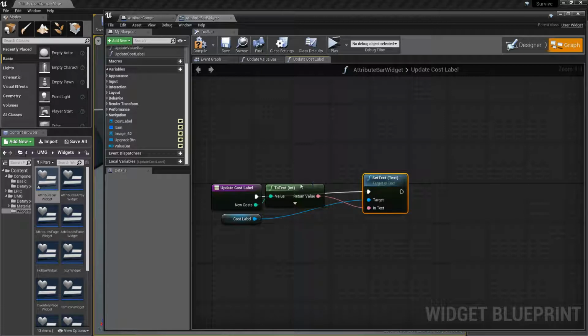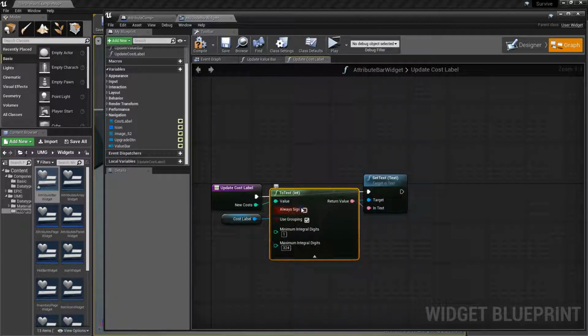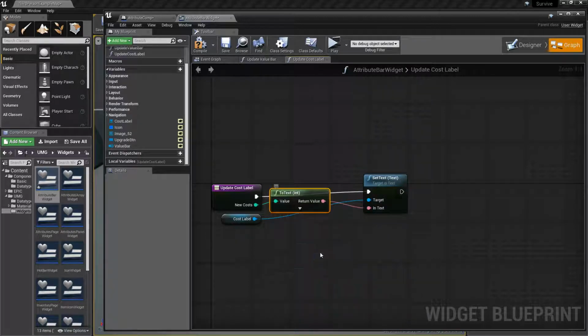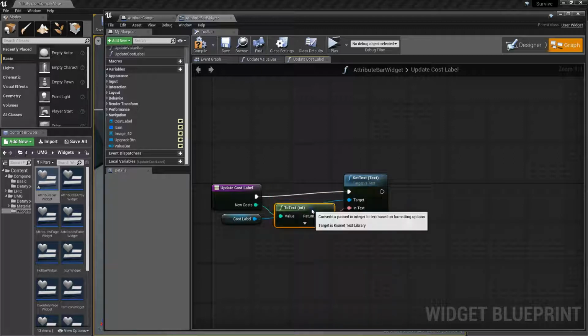Then we convert that to integer. That's nice.